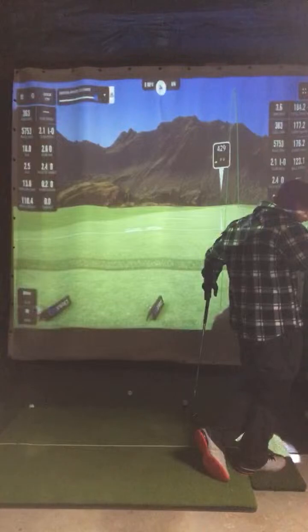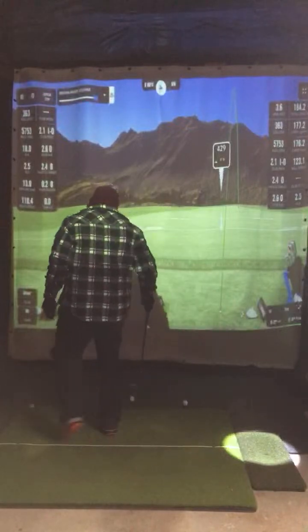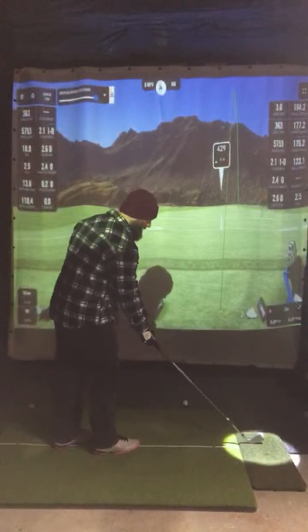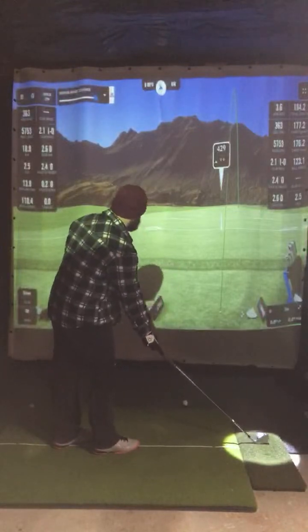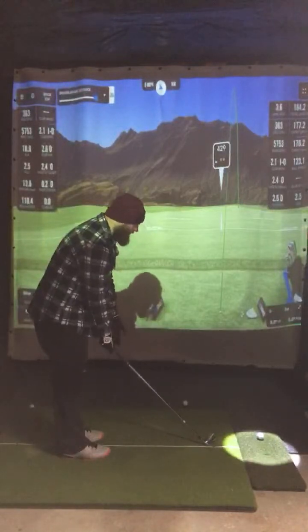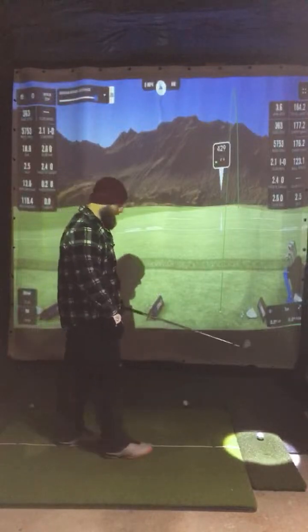Also, the way your lie angle is in your stance, the complete toe of the club is off the ground when you address it. I've been trying to do that, though. The past couple of days, I've been trying to increase that more. I feel like before I was too flat. So I've been trying to have it to where across the bag, my toes are a little bit more up and off the ground, and kind of having the feeling of my hands hanging a bit lower. I feel like we got some conflicting information here going.